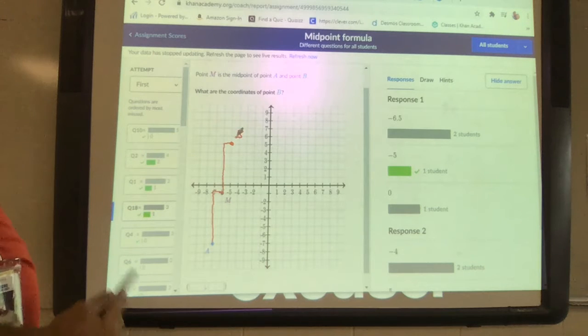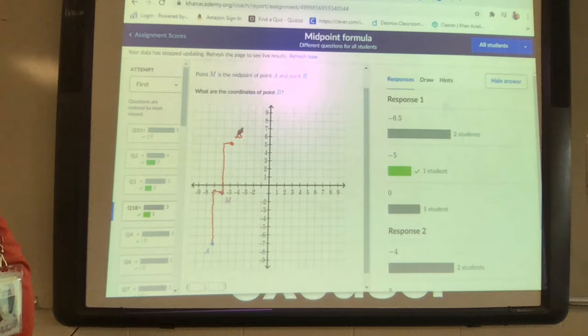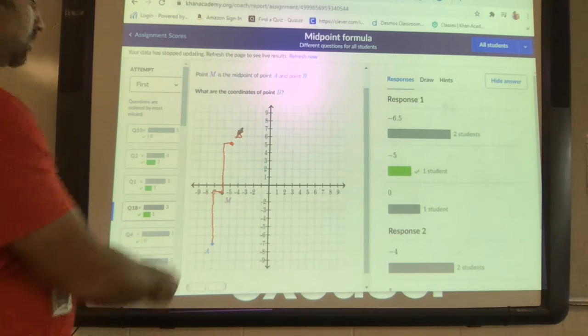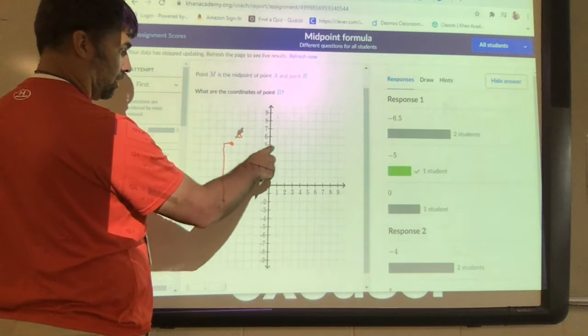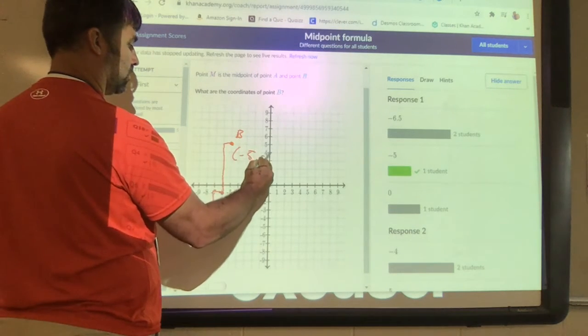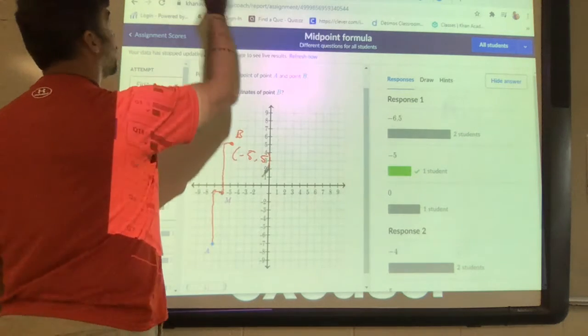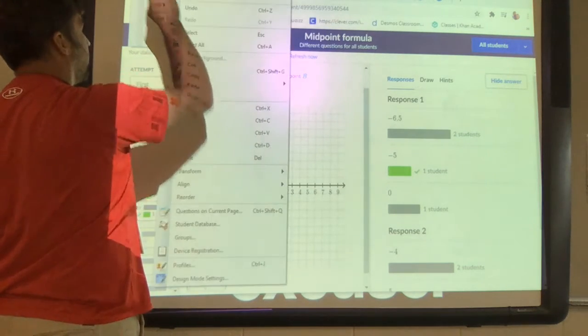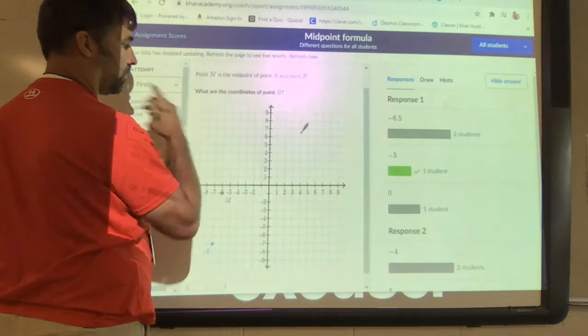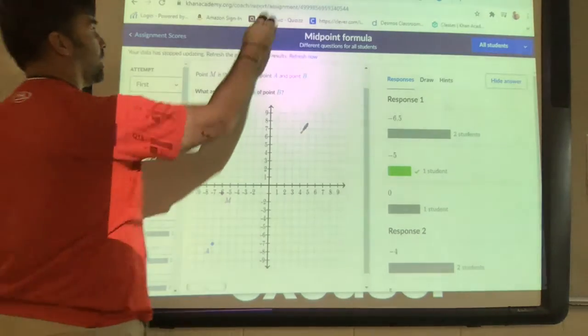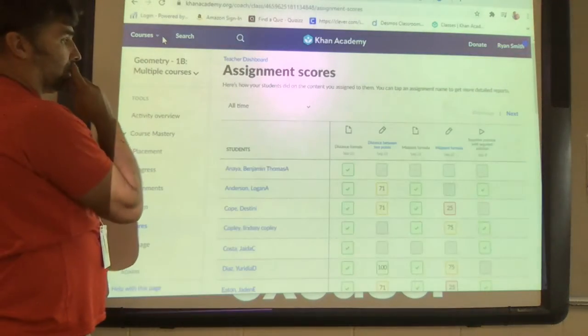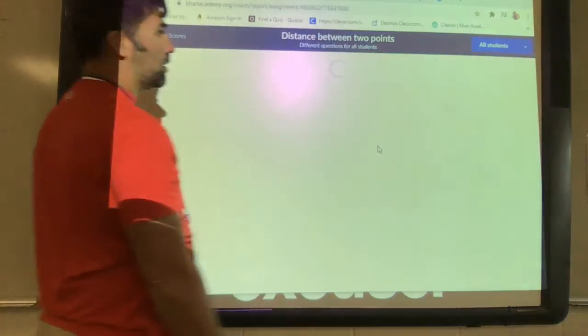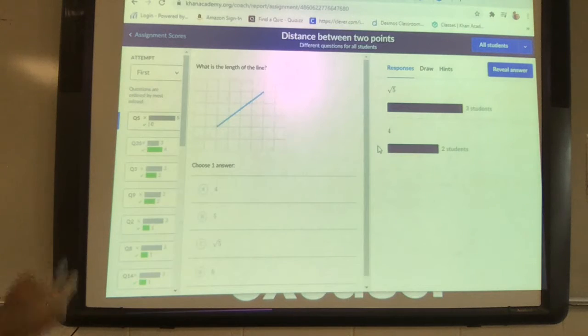Right, there is an algebra way to do it. It takes a little longer. If you got a graph, just do it that way. If on a test you don't have a graph, get some graph paper, graph it, do it this way. So this B, point B, will be -5, 5. So if you get to that question. All right, so there's midpoint questions. So some people that have tried it and you're missing 3 or 4, that's usually one of them, so please be careful with that.